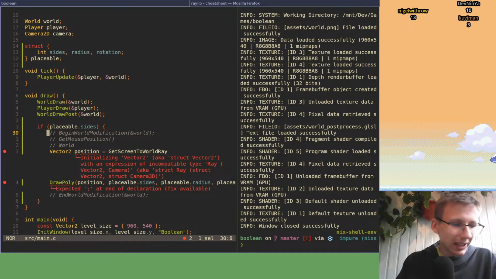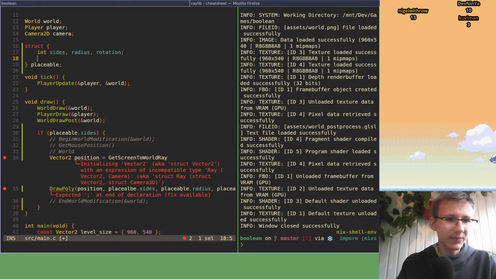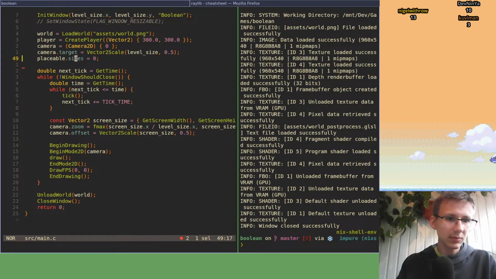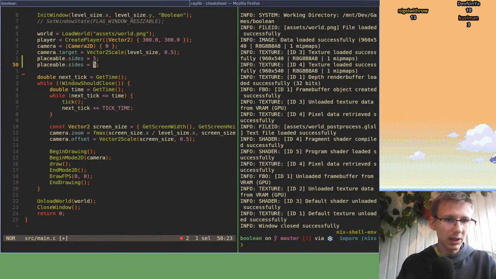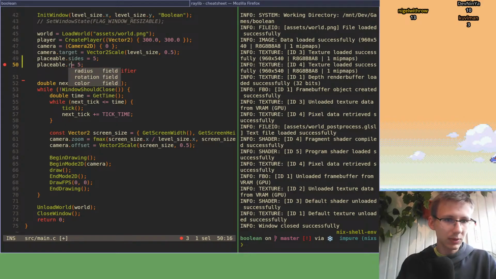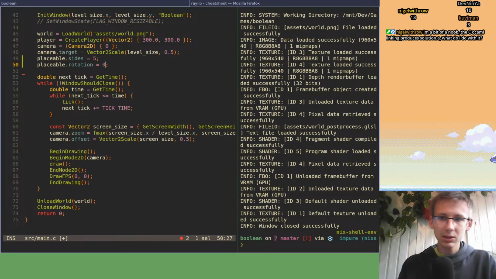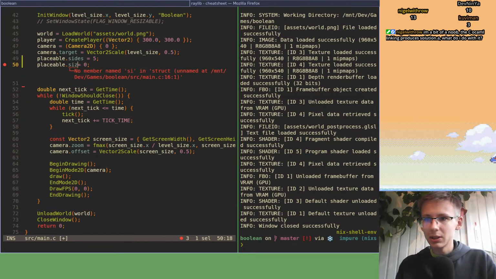Color. This actually changes to 5. Rotation to 0. Actually, size.